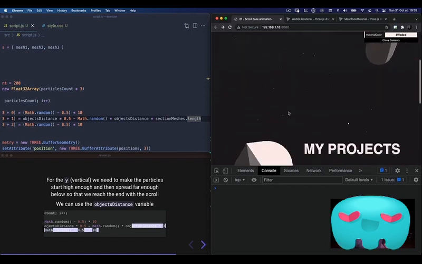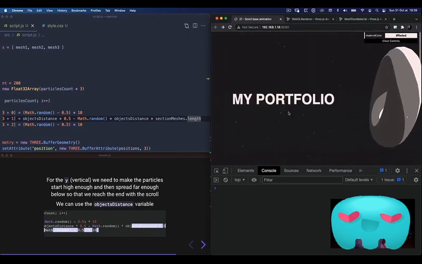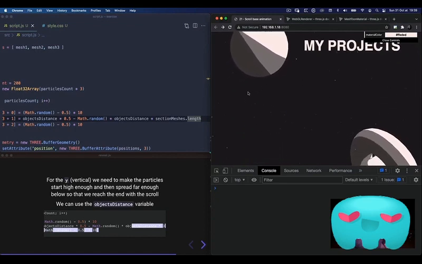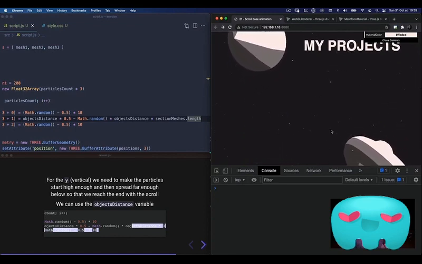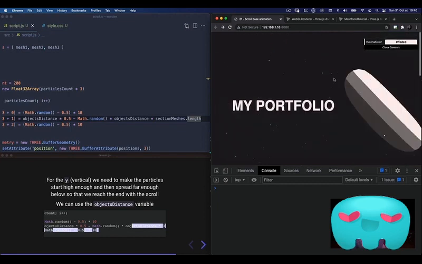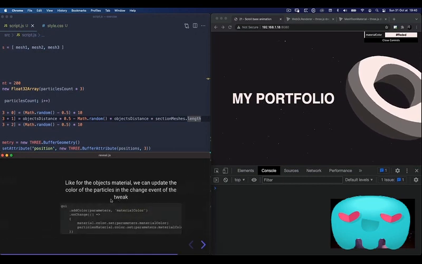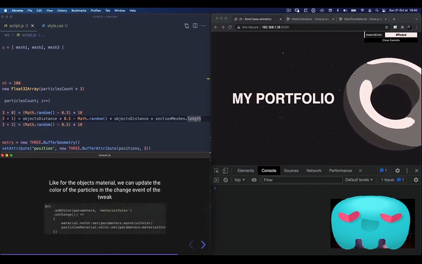It's fine. Now we have particles spread across the scene, and you can feel the depth, especially when you move the parallax. I mean, when you move the camera like this by moving the cursor. But it's just a small trick, and I just like particles, as you probably already guessed.